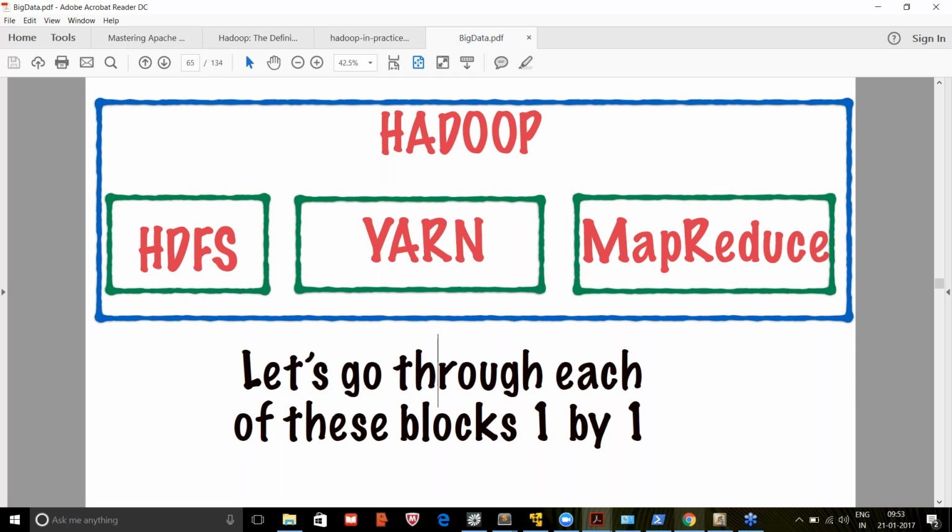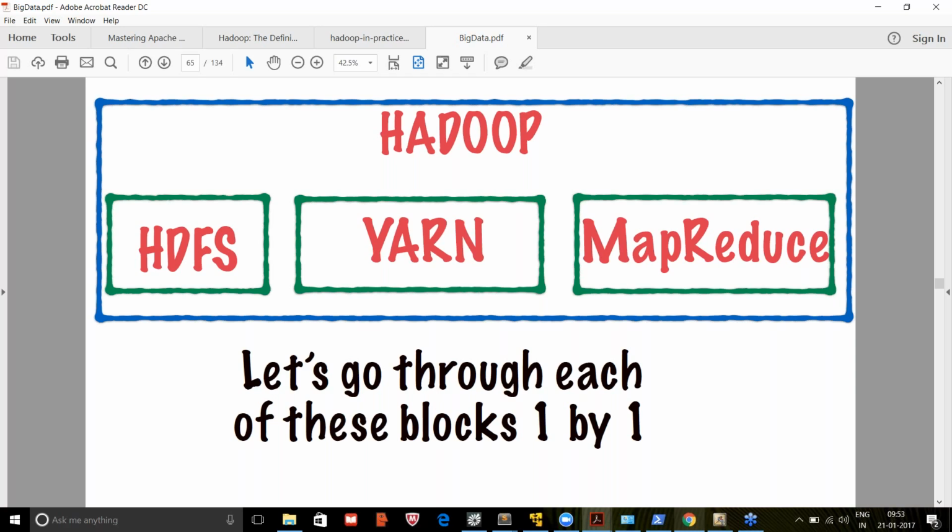Then you have Yarn, which is more like a scheduler in an OS. So you can imagine Hadoop as a distributed OS. HDFS mostly consists of two parts: name node and data node. You can imagine the name node as something which stores metadata of the files. You have a huge number of files scattered across different systems. How do you know where is what? You store this information in HDFS.